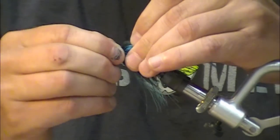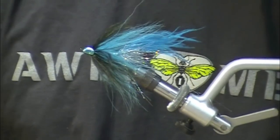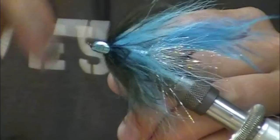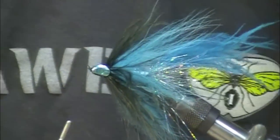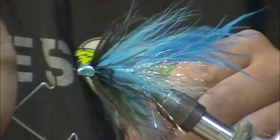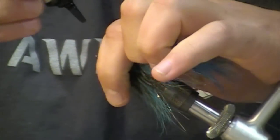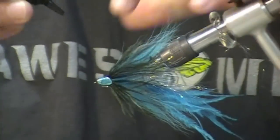So you slide the fish skull on, and it's basically in place. Two different options. You can take your thread and wind it out the front to help push it into place a little bit more. That works. And what I've been doing just to make it final is I'll take a UV glue of some variety. Slick the feathers back just a bit. Put a drop inside each end.